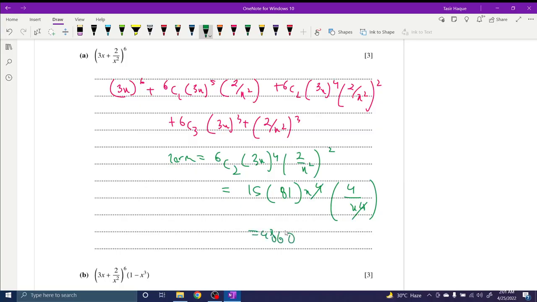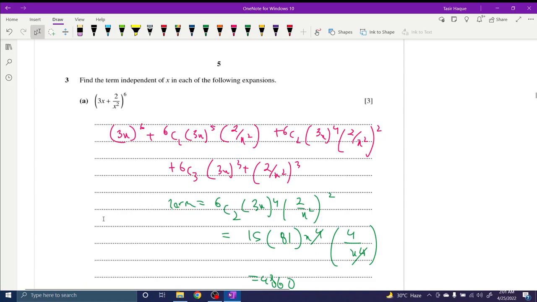So what's the other way though? Basically, you could find it out manually, right? You could find it out manually using the formula. It's your wish what you want to do.